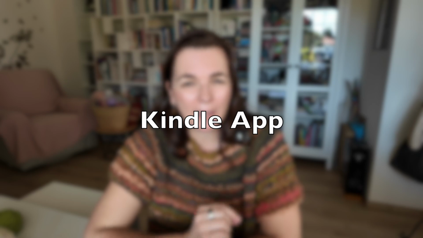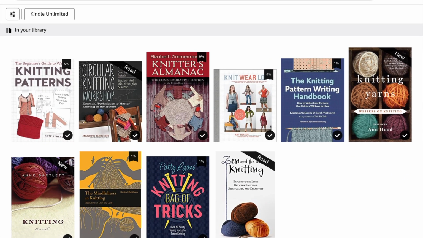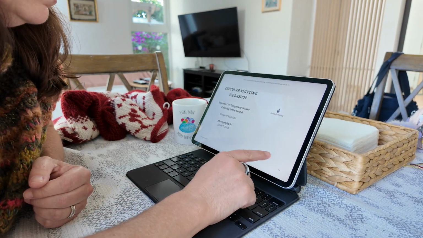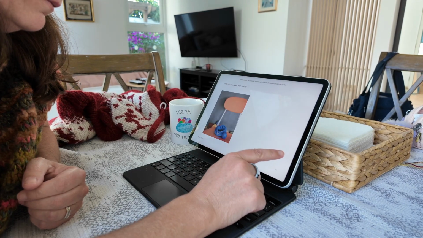My fifth favorite tool for someone who travels a lot is I have a Kindle, because I love reading as well. And I don't know if you know, but if you have an iPad or an iPhone, you can download the Kindle app for free and you can put all your books onto your iPad. So of course I have the Kindle app on my iPad, and I know I'm crazy, but the knitting books that I really like, I buy them also in digital version on my Kindle and I read them on my iPad. And maybe I can show you some of these favorite books.